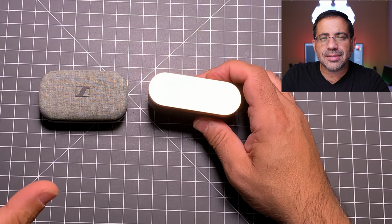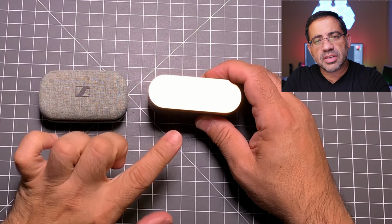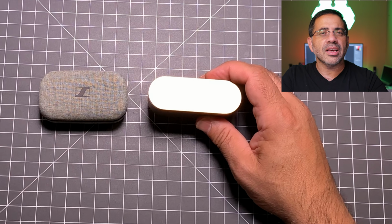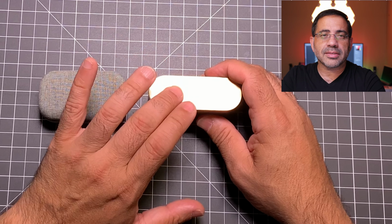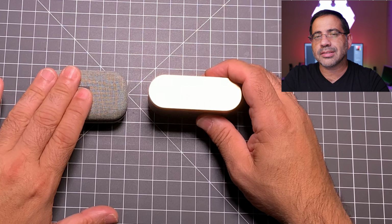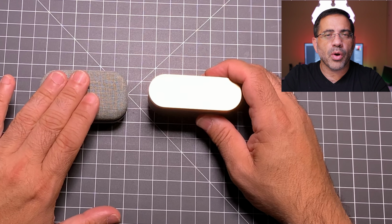Now, I did this test without modifying the EQ in any way, because both of these have EQ settings that you can configure. So I had them in the standard EQ settings to see what my experience is. I can actually make the Sonys more, I would say, throaty in bass, but at the same time, I will say this: as I modified the bass on the Sennheisers, I still feel that the clarity in the mids and the highs is kind of overwhelmed.